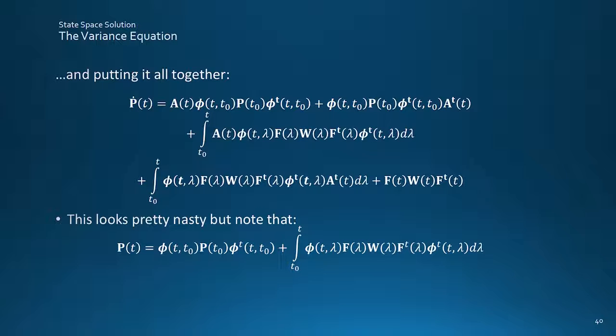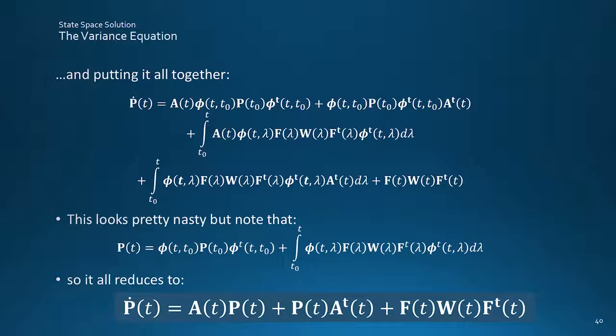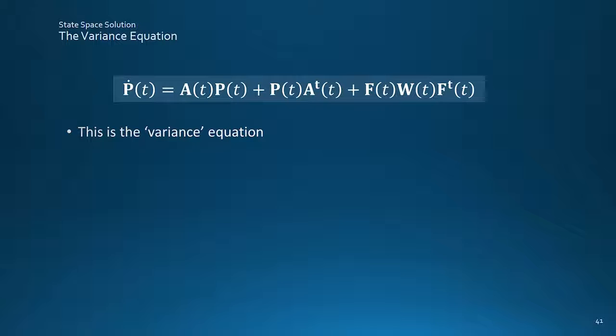But now, we can use the solution we started off with for the covariance matrix P, to get this overall result, by substituting it directly with A for the yellow bits, and with A transpose for the orange bits, while the A matrices can be slid out of the integrals as they're not functions of lambda. Well, it was a long haul, but the end result is significant.